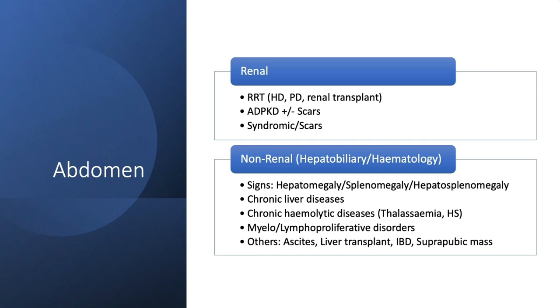Usually very difficult to appreciate, but they will appear a bit pale, and they may or may not have a liver transplant. Certainly, if you've got a stoma bag with the liver transplant scar, you know that this is PBC associated with UC, but that is a very classic exam case, which is not commonly found in our setting. But bear in mind that if you've got a stoma bag in the abdo, you should think of IBD.